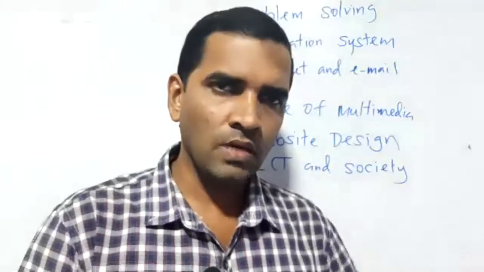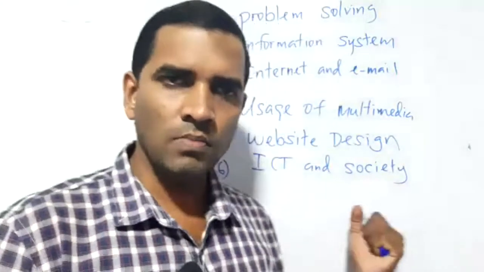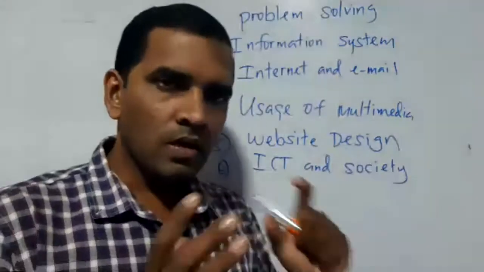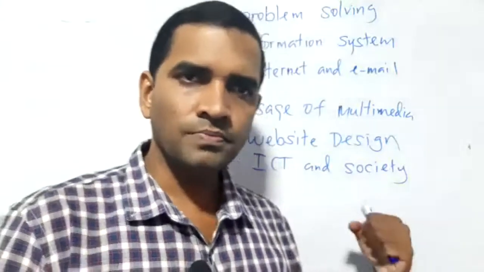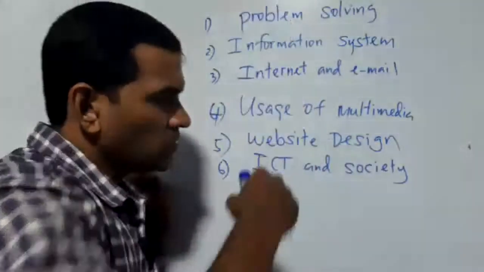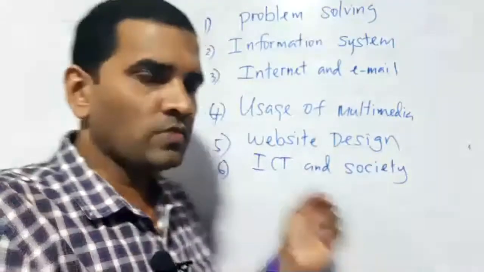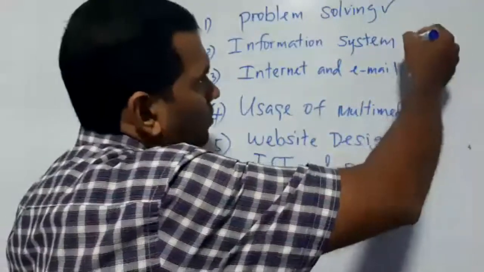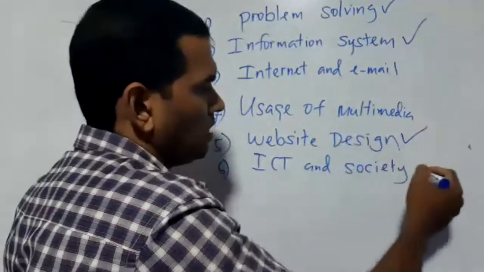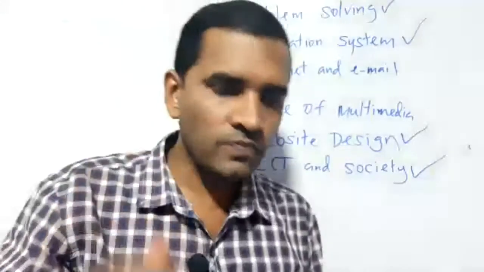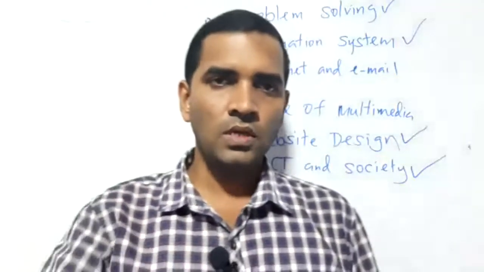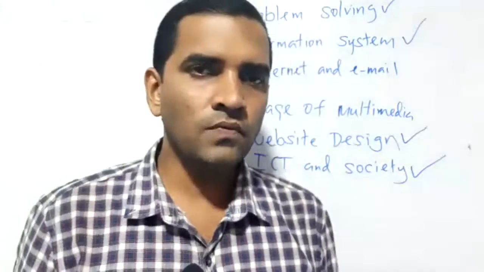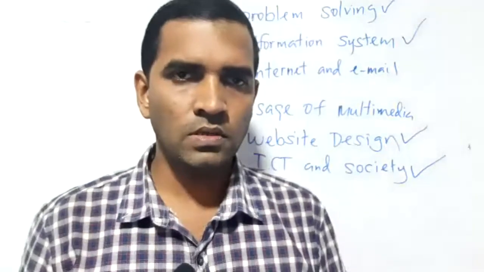Even at the time when ICT was introduced, they had many complete questions. But maybe after some time there might not be complete questions. But now we have complete questions. So these are the 6 units included in grade 11. Out of these 6, problem solving, information systems, web designing, and ICT and society. These 4 must be given importance, because these 4 will be considered for selecting second part questions, right?